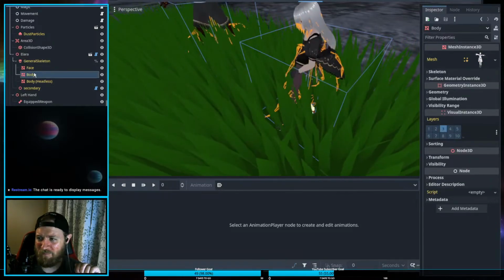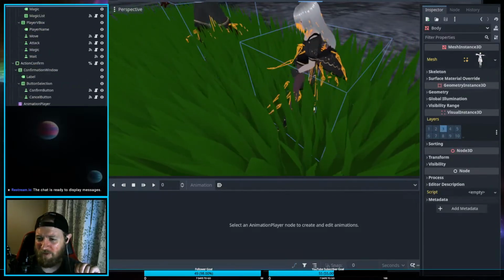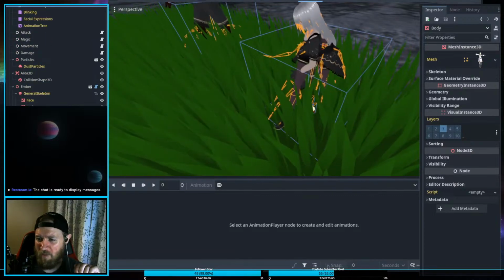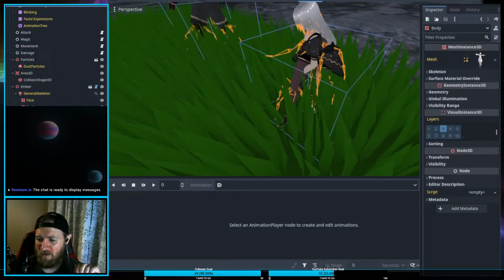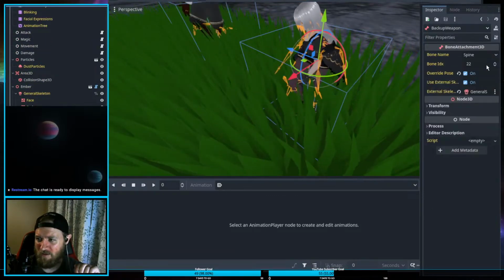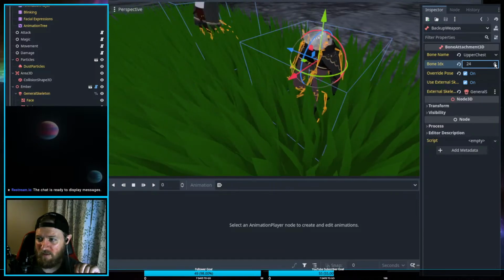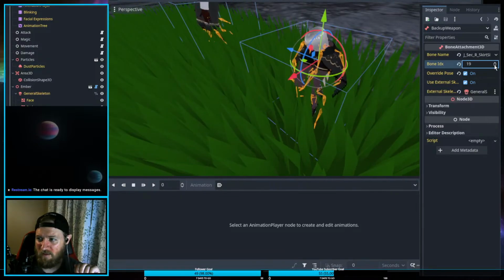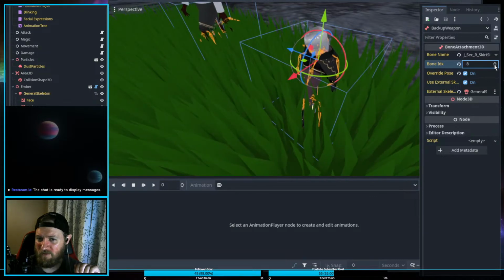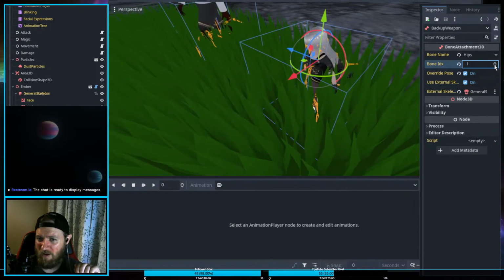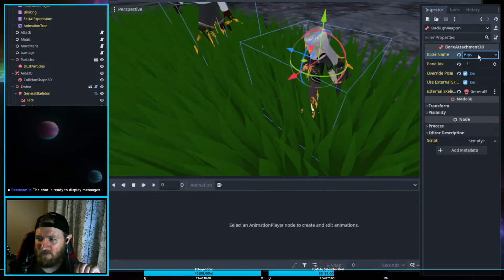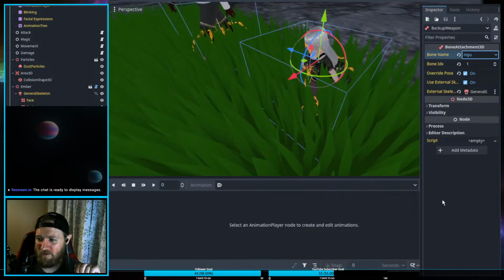Oh, I'm looking at the wrong person. This is Ember. Okay. Let's see, I mean, that's definitely lowering her body, so that's gotta be part of it.